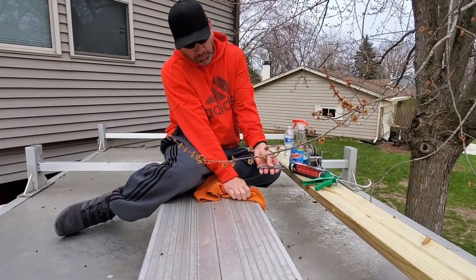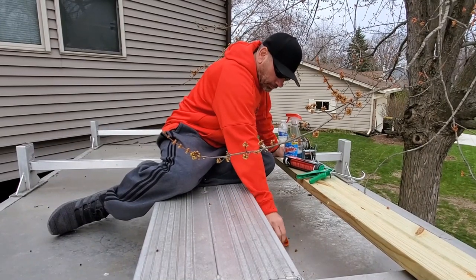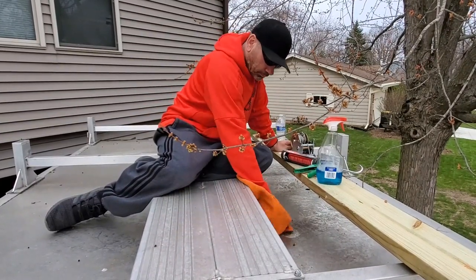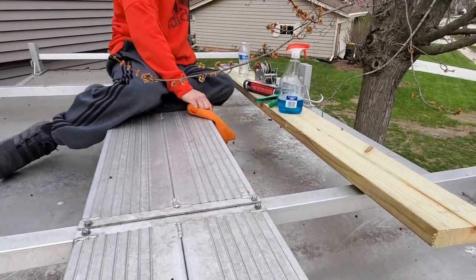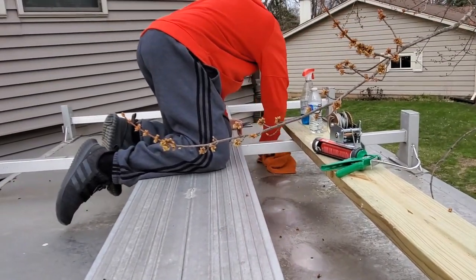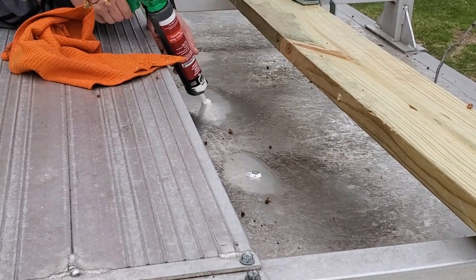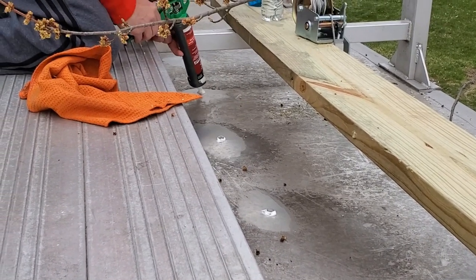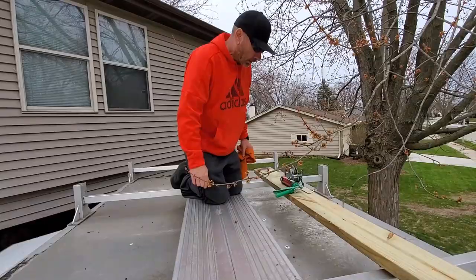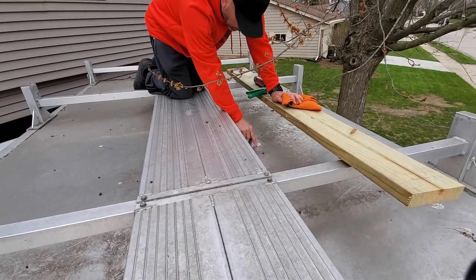Okay, we're gonna drop these bolts. These are galvanized 1/4-20. We're gonna put them through the top. But before I do that, I wanna clean this surface a little bit. Put some caulk up here. Okay, now I'm just gonna take my finger and smooth out this caulk on the top side here, to make sure it's getting everywhere it needs to be.